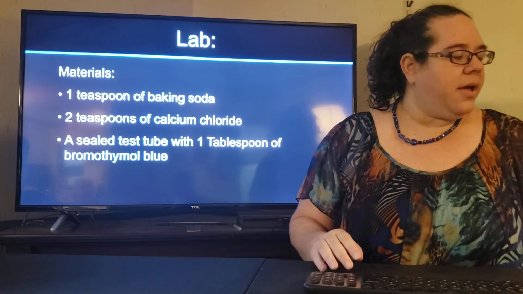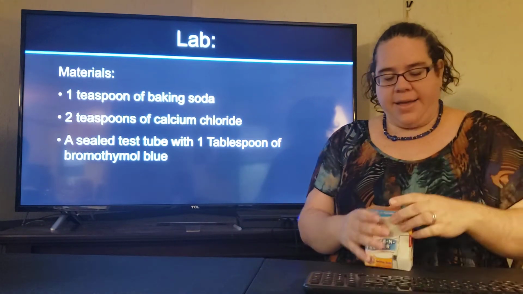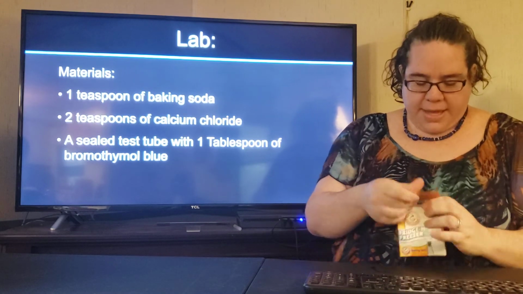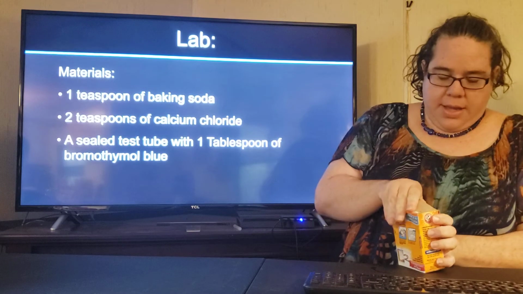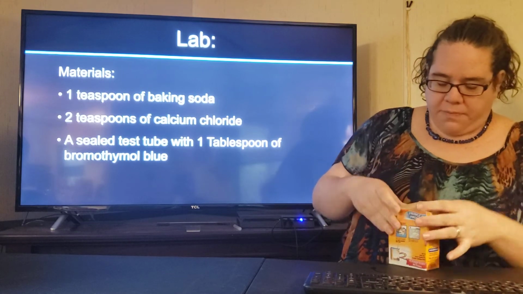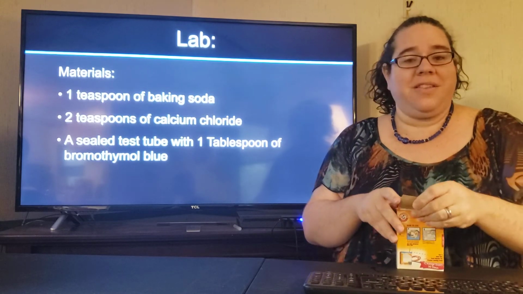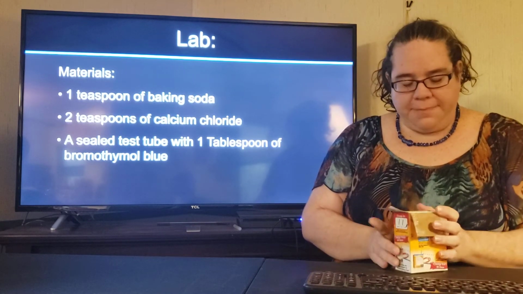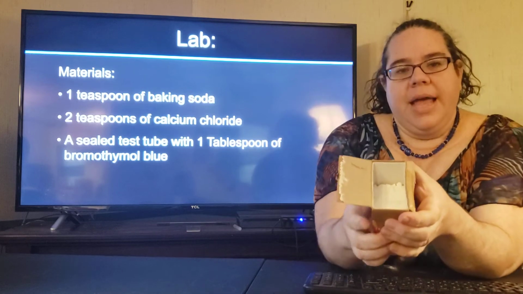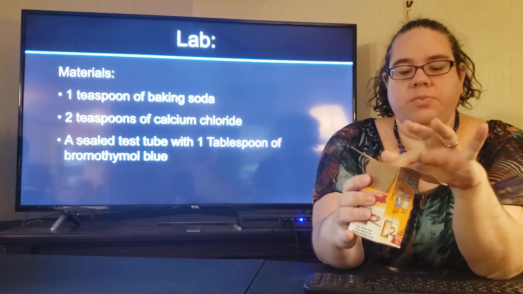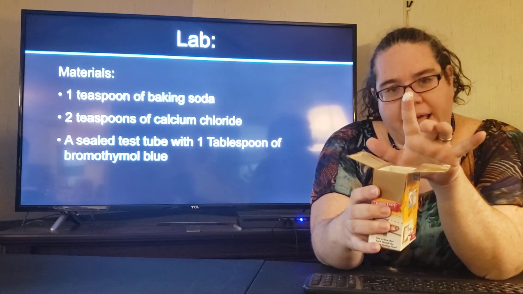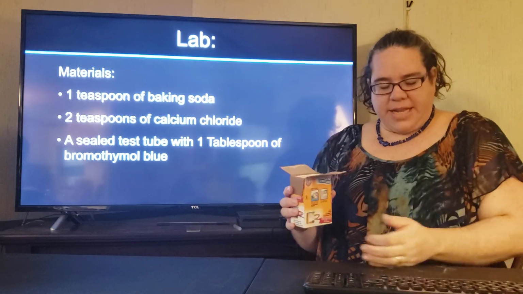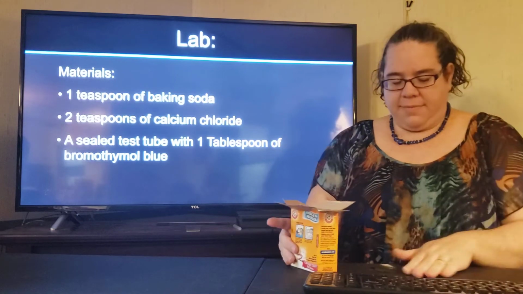So let's take a look at our supplies for today. So I have baking soda. Let me get the box open. And you might have used baking soda before if you have cooked in the kitchen. It's what we use to be able to raise like cakes and bread. And so if you look, it's a white powder. It's really, really fine, kind of like flour. It's a really fine white powder. And it has a little bit of a stinky smell. It's not going to hurt you if you breathe it in.